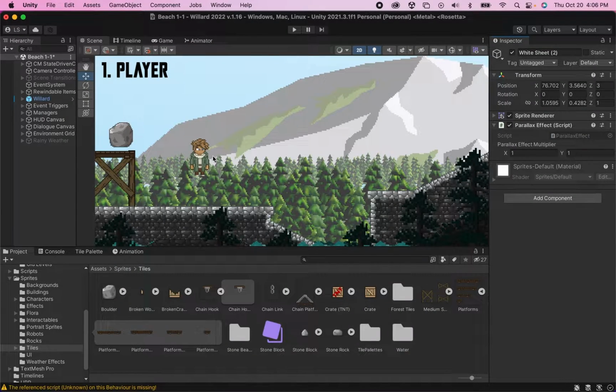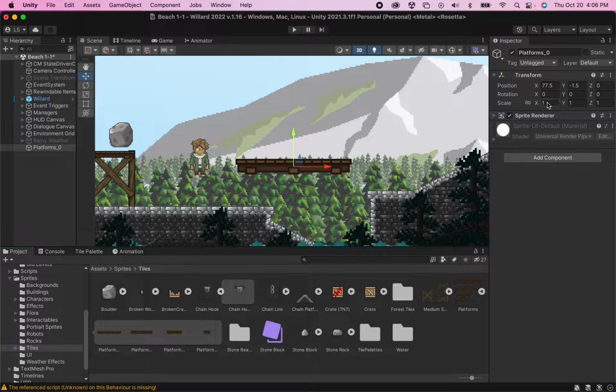First off, you're going to need a player in your scene who's able to move around and just some ground to walk on. At that point, you're going to want to add in some sort of a platform. I'm just going to click and drag this one into my scene, and it's just a little larger than I'd like it, so I might just scale it down a tiny bit. There we go.